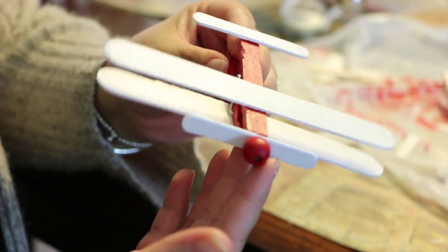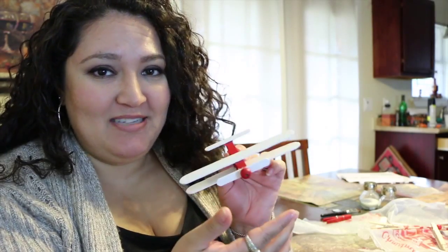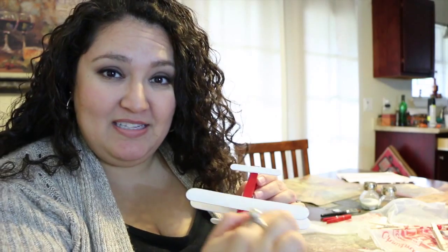And there you go — there's our cute little plane! I am so in love with them. I think they'll make a great takeaway gift and also serve as decorations. I plan on hanging two or three down from the ceiling or fan with clear fish wire, giving some as takeaway gifts, and laying a few in between the food spread on the table as extra decor. You can use any color and modify it to suit yourself.